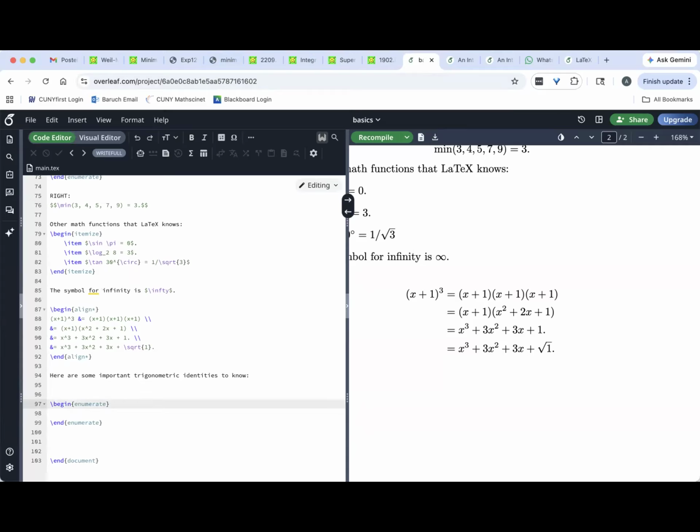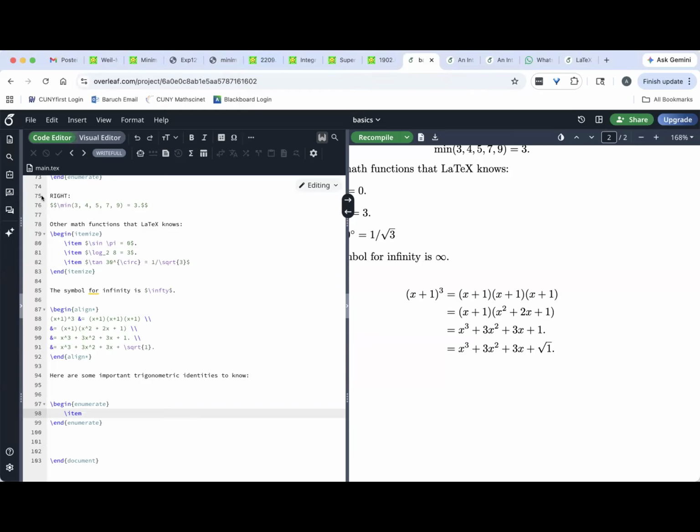I'm going to leave extra spaces. It doesn't matter. It can make your code look nicer. So begin enumerate, and for each identity in our list, we need to have an item, \item, just like how it's done over here. So the first one is sine squared of theta plus cosine squared of theta equals 1. How do we write that?